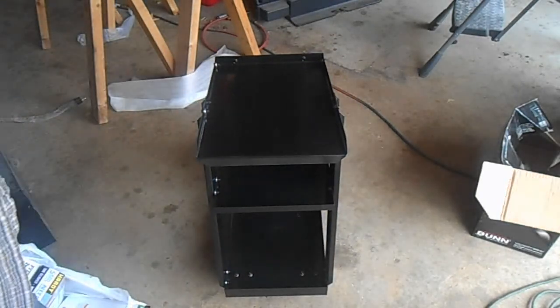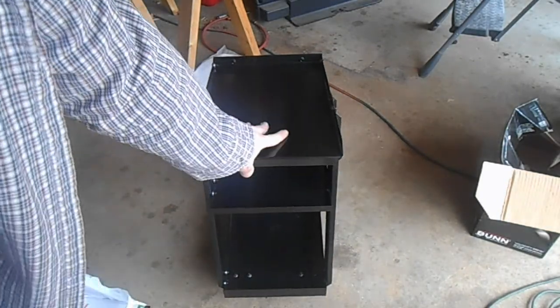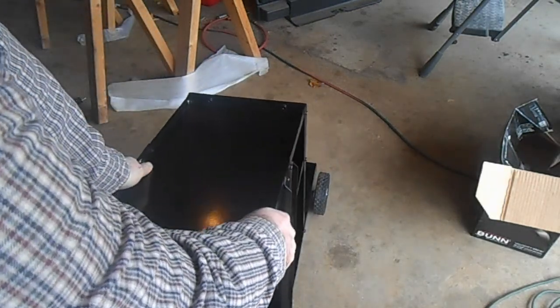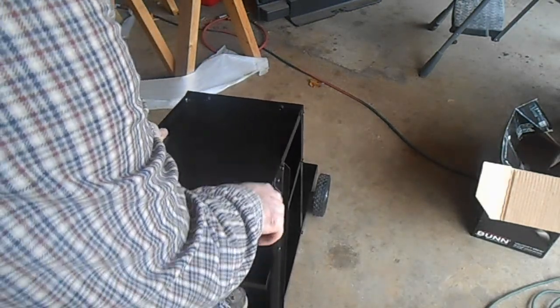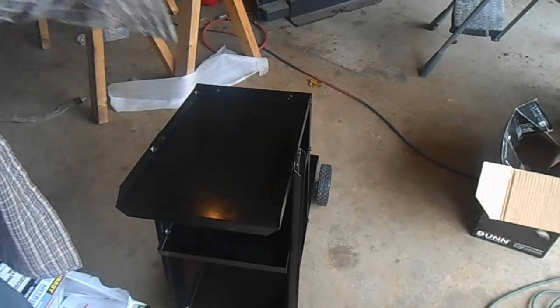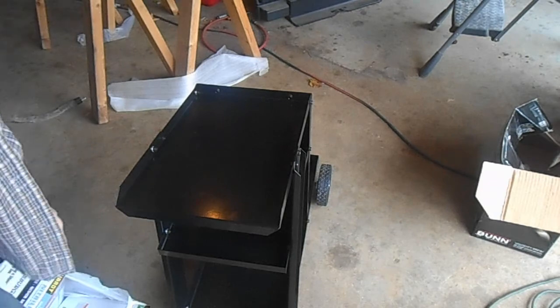Alrighty, you know, if you're looking for amazing stuff from Harbor Freight, this isn't the one, but I think, you know, it says it'll hold up to a 100-pound welder. I think it's going to do just fine. So let's throw the welder on here and see what we got.